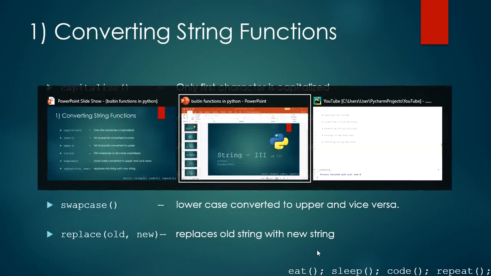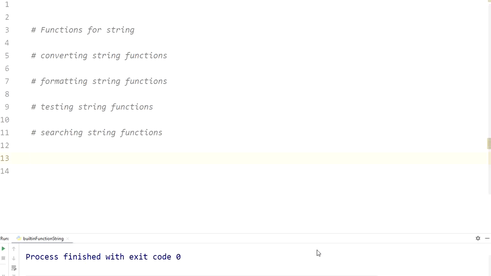So we are in the IDE, on converting string functions. Let us decide a string. Let's just say str is equal to the same thing we took in the last video, Python is fun.